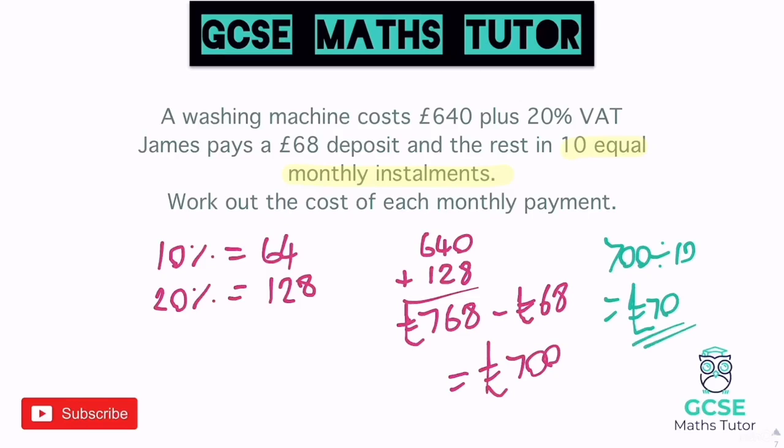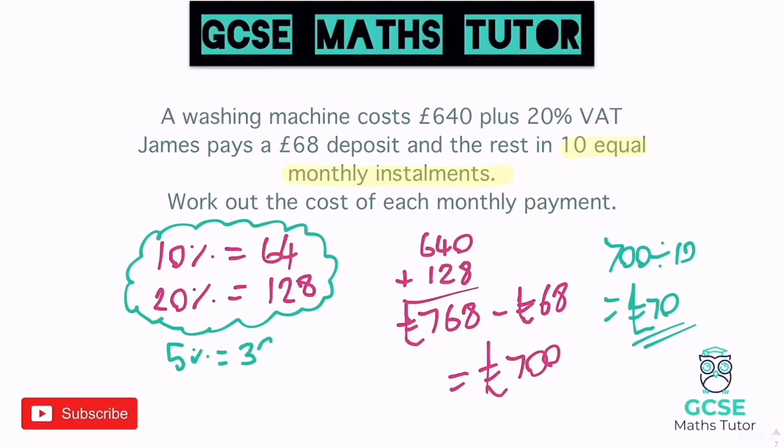There you go. So the main part here was working out the percentage. So always work out 10%, and remember from there you can figure out any percentage. We could have halved 10%, we could have got 5% as 32, or we could have actually divided it by 10, we could have got 1%. Dividing 64 by 10, 1% would have been £6.40, and we could have built that up to any percentage that we wanted from there, so £6.40.